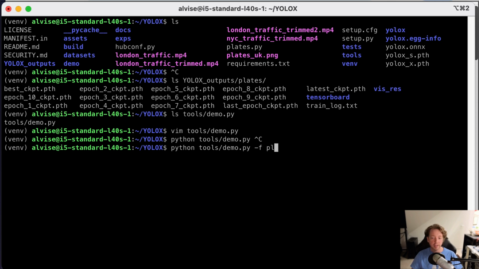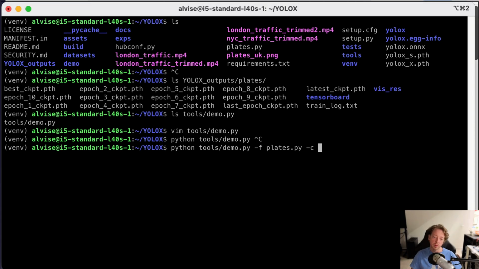So first, our plates.py, where we have the model configuration, well, the training and the model configuration. Then the weights, so the checkpoint. YOLOX, let me copy and paste from my notes here.